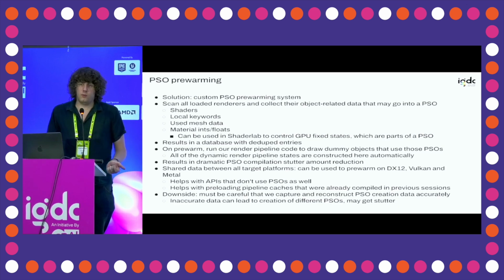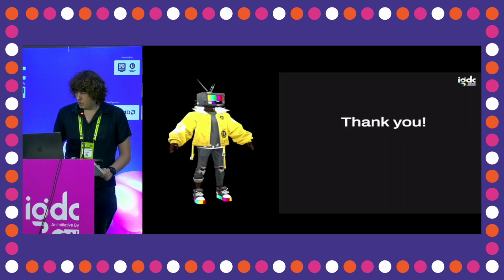We reduced almost all of our hitches, and it also works automatically with the Vulkan PSO cache. For example, the first dry run of the game, when we compile the shaders, takes 30 seconds, and later loading all that data back takes just 4 seconds with the same pre-warm code. We have to be careful with how we store data and reconstruct it, because even a slight error can create a different PSO that's not going to be useful and will not pre-warm any actually useful PSO. So yeah, that's about it.